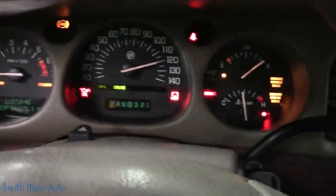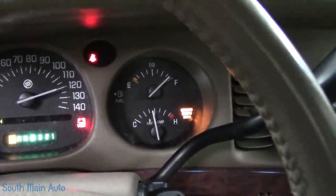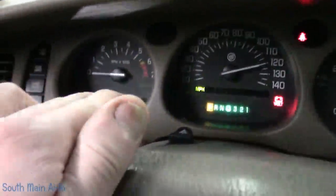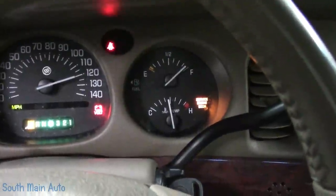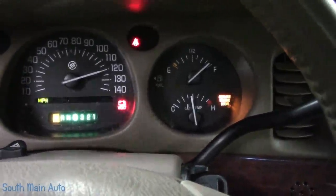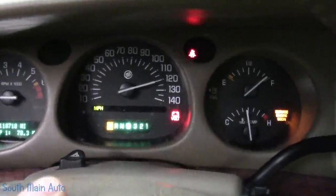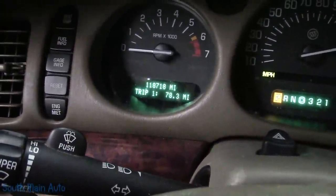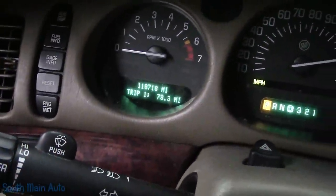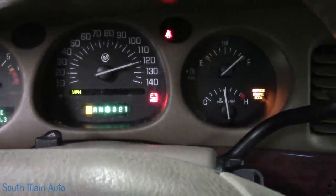So in regards to the fuel level sensor — how do we know it's receiving this input? We can look at a wiring diagram. I'm 95% certain it goes to the ECM first, then to the cluster over the data lines. This car's old enough it's going to be Class 2 data, and I believe that's where our tach input and coolant temp come from — none of those sensors go directly to the cluster. We know the dash has communication; the ECM can send some of its data there. These gauges are super failure-prone. We know it's receiving speed input because the trip odometer counts up correctly — if the cluster was not receiving speed input from the ECM, our trip odometer would not work. So I'm confident to just pull that cluster and send it in to get the stepper motors replaced.